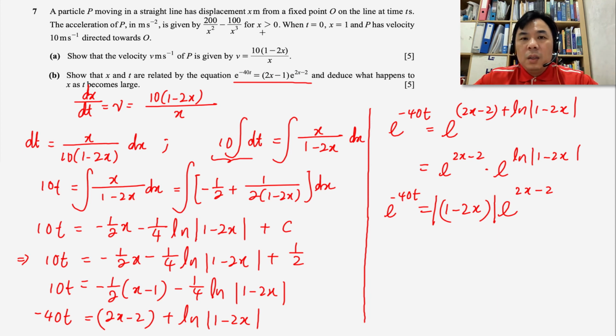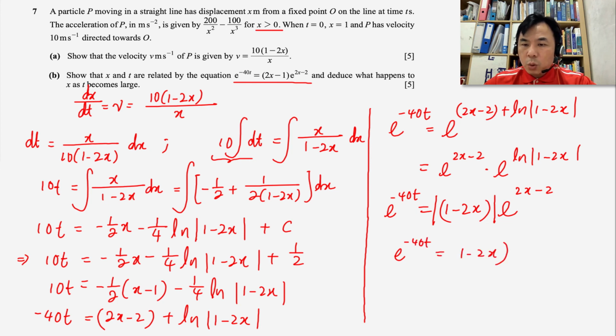Now, the thing that can help you is this part here. x has to be more than 0. So because x is more than 0, therefore, we don't really need to worry about this section here to be negative. So therefore 1 minus 2x would always be more than 0, given the value of x is always greater than 0. Okay, so if you choose 1 minus 2x for x that is greater than 0, then this value will be a negative. What I mean is this entire thing will be something like this.